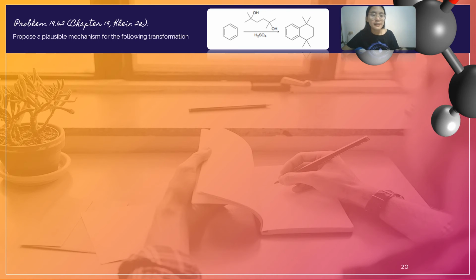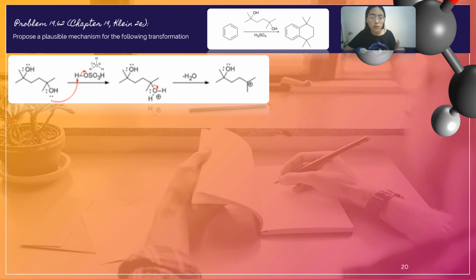The starting material is benzene, and the product exhibits a disubstituted aromatic ring. This will require two successive aromatic substitution reactions. The diol reagent is not a very strong nucleophile, nor is it a very strong electrophile. However, in acidic conditions, the diol exists in equilibrium with a very powerful electrophile, a carbocation, as shown here. To specify, one of the OH groups can be protonated, giving an excellent leaving group, followed by the loss of water. That gives us a stable tertiary carbocation.